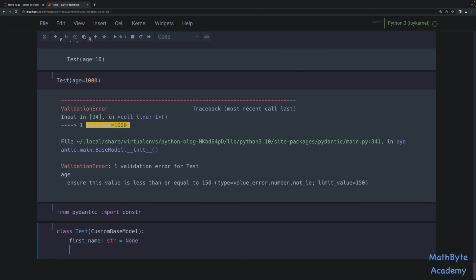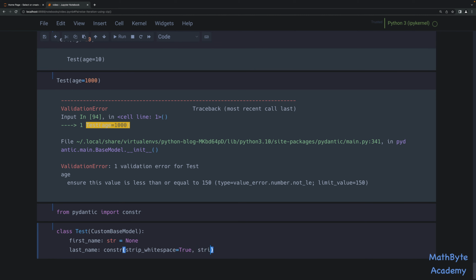And then for the last name, I also want that to be a string, but I want to constrain things a little further. So I'm going to use that constrained string, and I'm going to do a lot of the possibilities here. So we're going to strip the white space. So I'm basically saying to Pydantic, when you take in the string for last name, strip any white space from the beginning and the end.